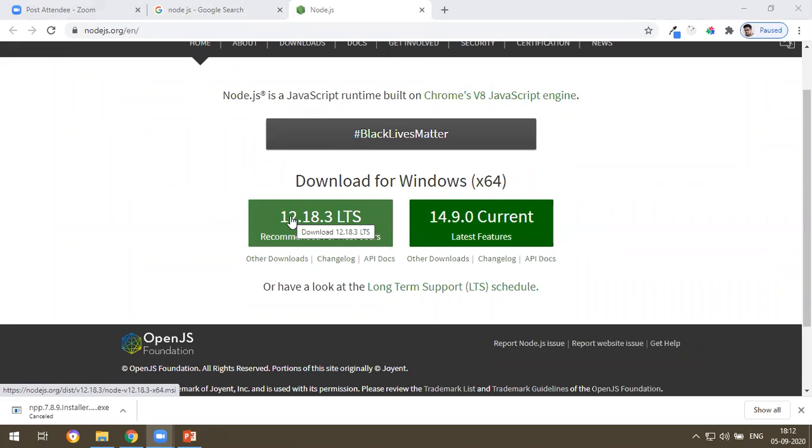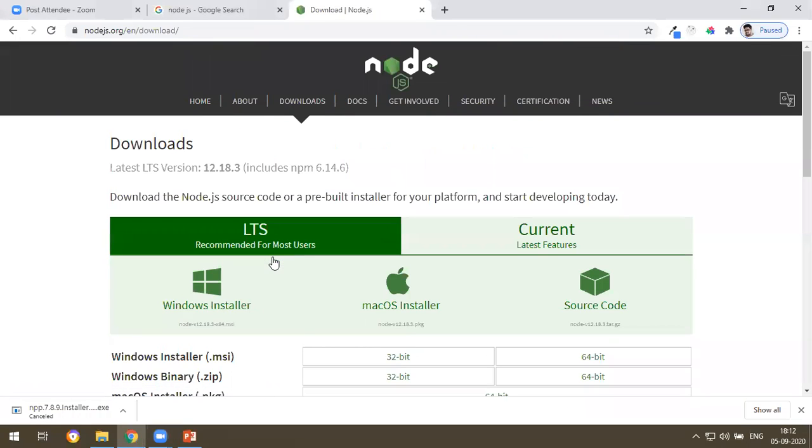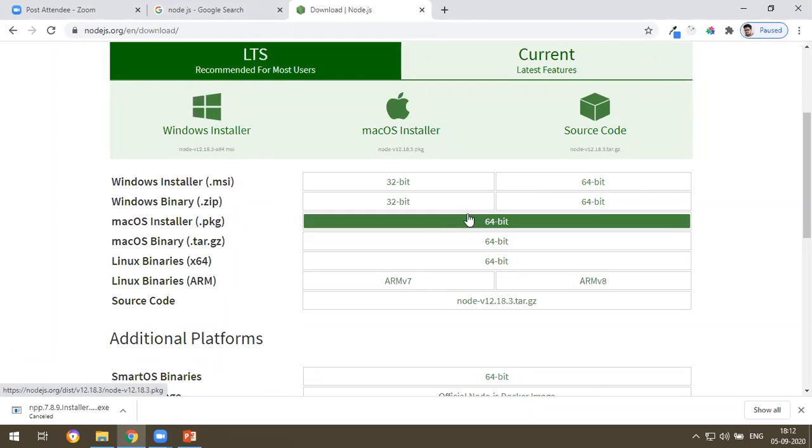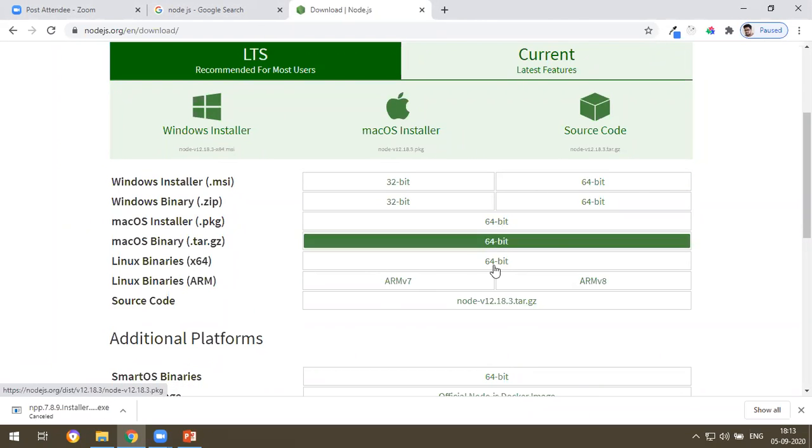Okay, and if anybody is using something apart from Windows, this is for Windows 64. If you are using any other like Mac and Linux, you can just click on the other downloads link. It will go to this downloads page. Here you can choose Windows 32-bit, 64-bit, and Mac OS, Linux, and all. So you can choose any one.